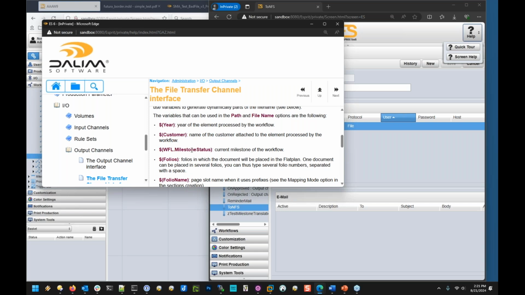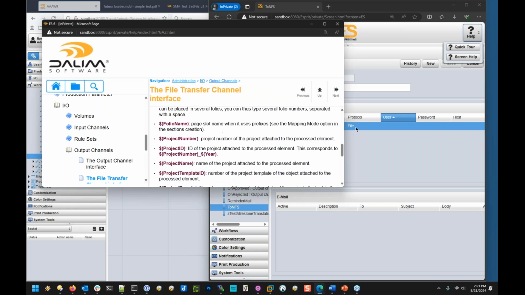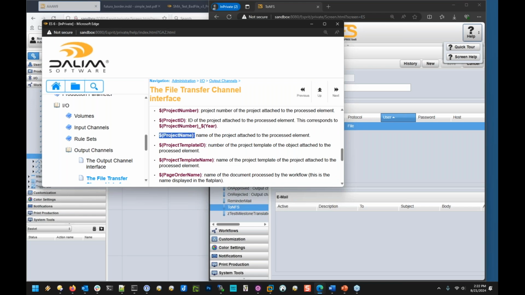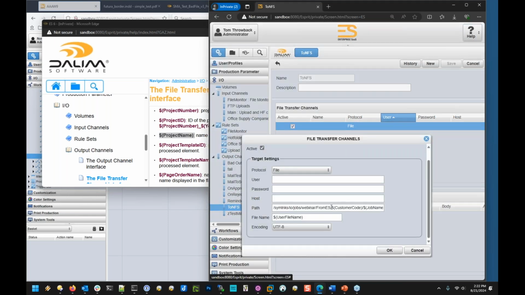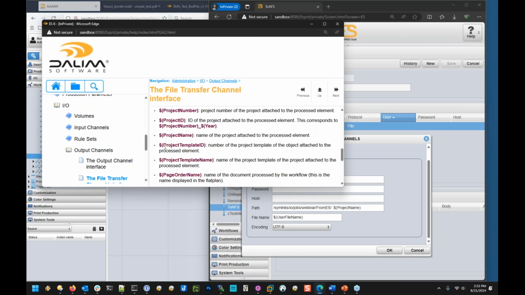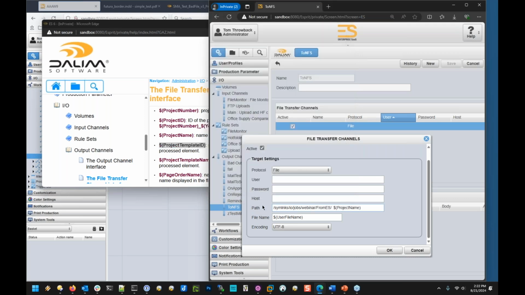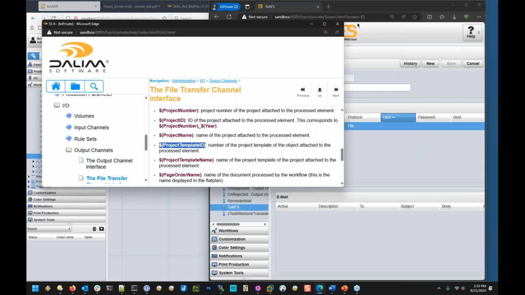One of the reasons I bring this up is because of a bug report we put in recently. We had an issue where a customer was trying to pull some information from here and copy and paste that into one of the output channels. One of the problems we ran into is this little help guide is formatted as HTML, and there was some weird HTML control character, a hidden character, embedded inside this actual text. So when they copy pasted from this documentation to the path in here, it wasn't working. So we do have a bug report in. Dalim is working on fixing that, but if you do use this guide for now, it's probably safer to just type the thing in manually rather than copy pasting. So just a friendly heads up there.